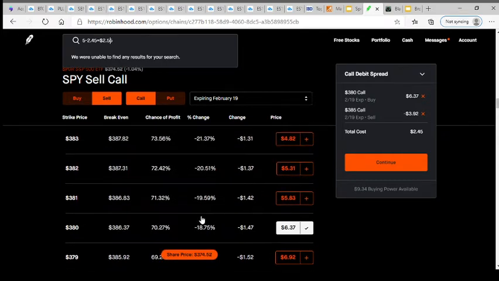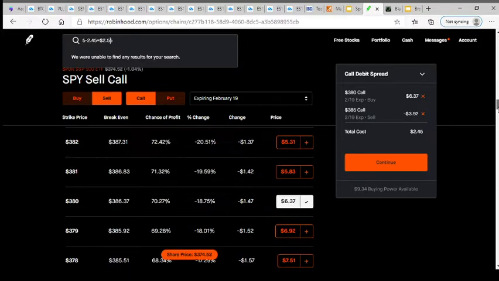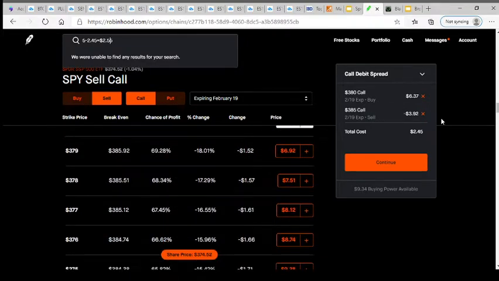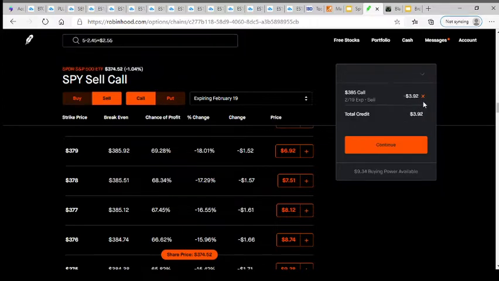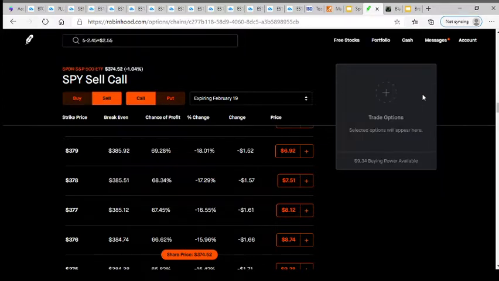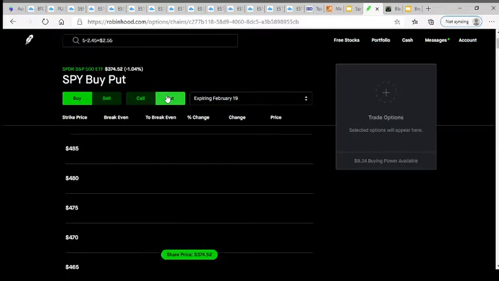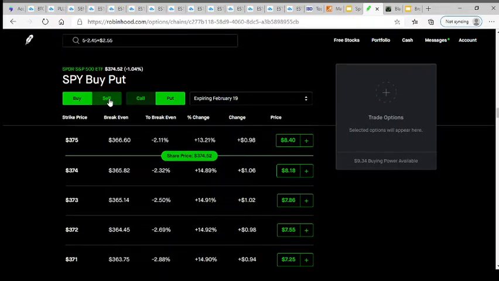And through Tastyworks, I'll show you guys the actual probability differences between these two trades. Right now, a lot of you guys use Robinhood, so this is just an easy way to show you how to do it on Robinhood. So that's for a debit spread. Now think, same situation. You think SPY is going to go up, but you want to do a credit spread.